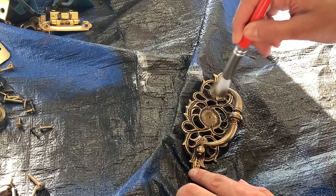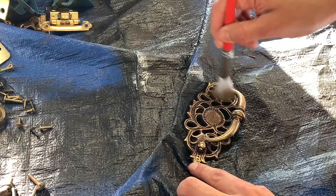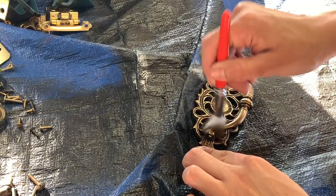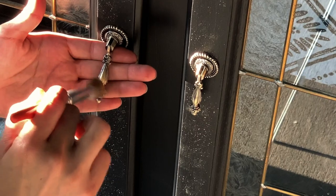For the drawer hardware, I found some old ones in my stash that I thought went really well with the knobs. I really loved the patina they had, but because the hinges were so gold, I decided to add some Rub 'n Buff to them to make them blend a little bit better. And I did the same thing to the knobs as well.